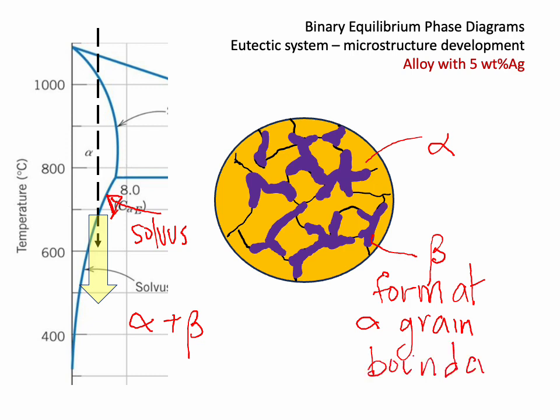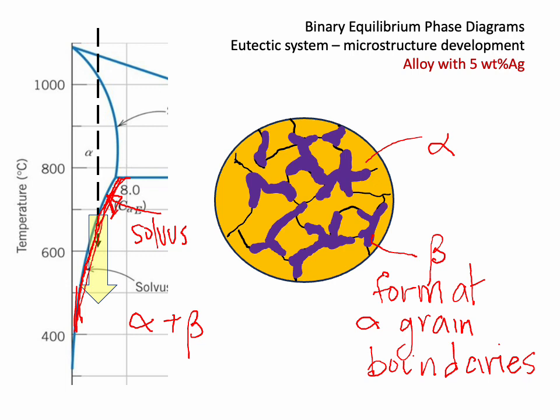Now, it's important to remember, none of this is liquid in the liquid form. All of this is happening in the solid form. Remember, beta is on the far right side of the phase diagram. It's rich in silver, whereas alpha is poor in silver and rich in copper. So what's happening here, as I'm cooling, is that the amount of silver that I can get in to the alpha is dropping. It's approaching zero.